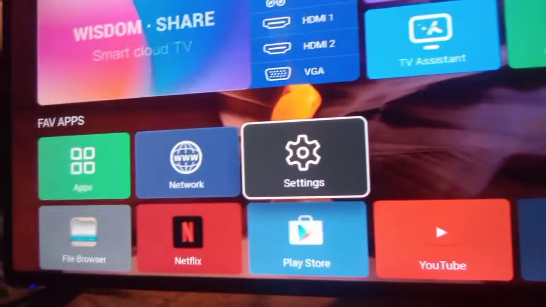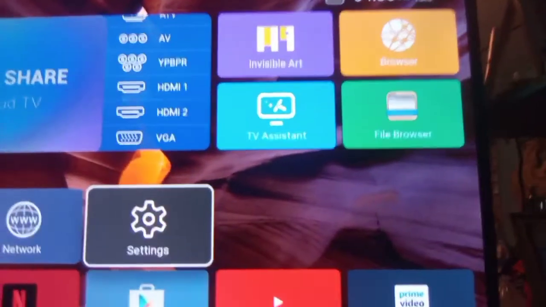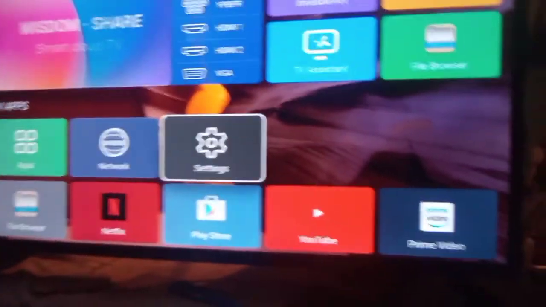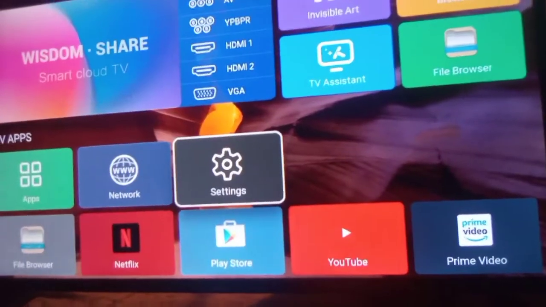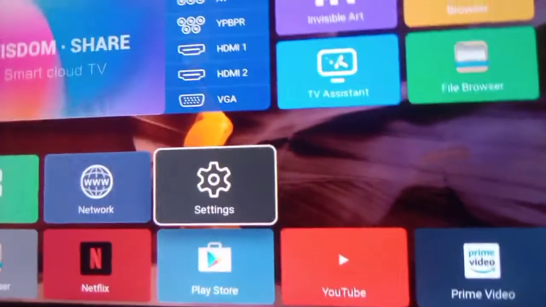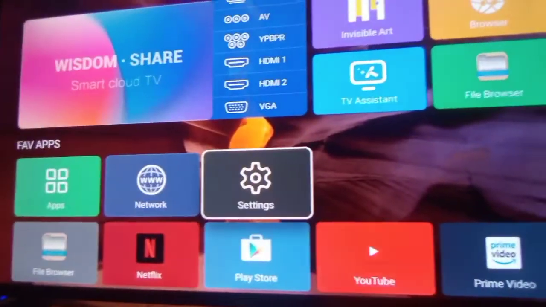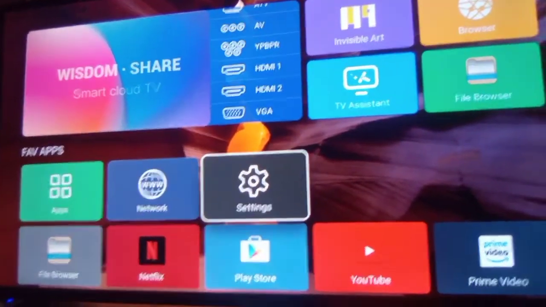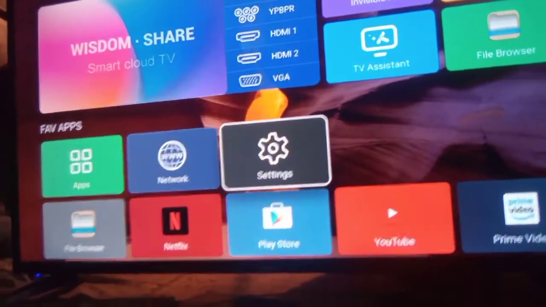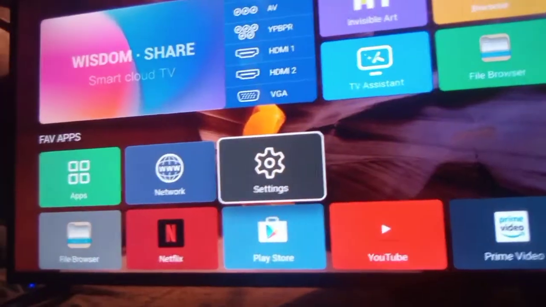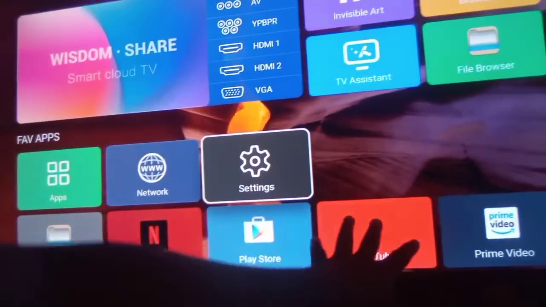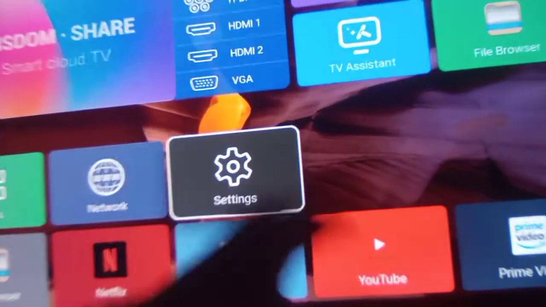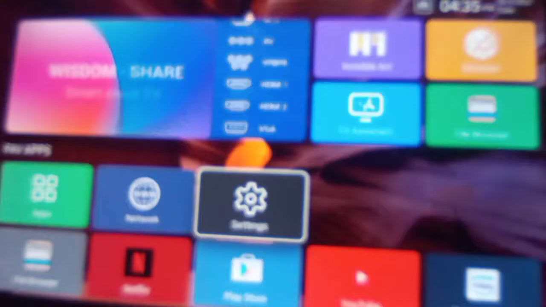This process will give you a fresh, clean system when you do a system recovery, and it will reset everything on your smart cloud TV Imperial. If you want to reset everything and download all these apps back, I have a video on my channel showing you how to download them back.